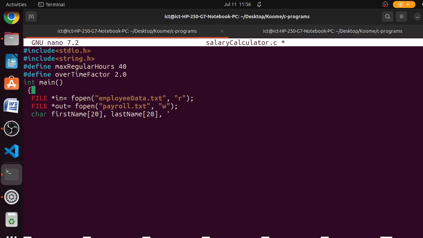At some point we'll have to output the full name of our employee to maybe this file payroll.txt, and therefore I have the full name, which will now be 40. Then you may also want to output the highest paid employee by their name, so that will also hold the 40 there.